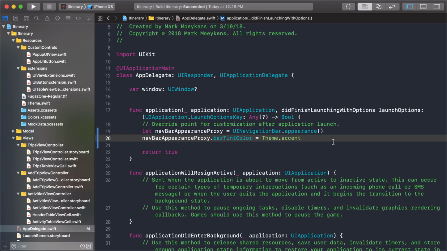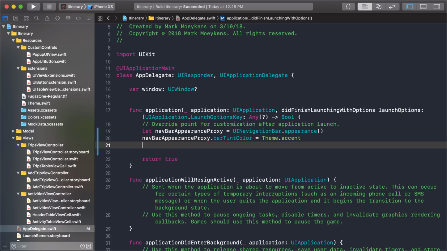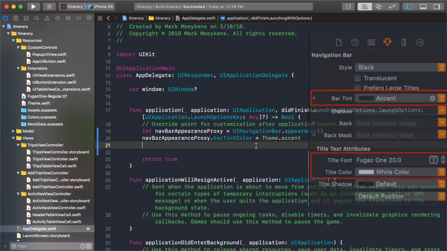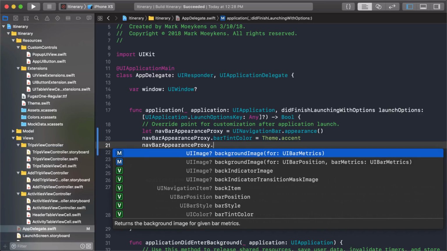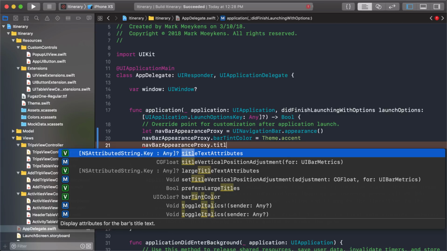Now what I want to do is set the font and the color that I'm going to be using. And it's not so simple using this way. If you remember in the attributes inspector, it had a nice handy property for the font and a nice handy property for the title color, but it's not so simple here. If we look at navBarAppearanceProxy and try to find the title font and the title color, there isn't any. Instead, what they give us is this property right here, titleTextAttributes. As you can see from the type, it has a key and a value called Any. So it kind of gives you this dictionary, this key-value pair that you can use. And you say, for this key, I want this value. For this key, I want this value. And that's what we're going to do.